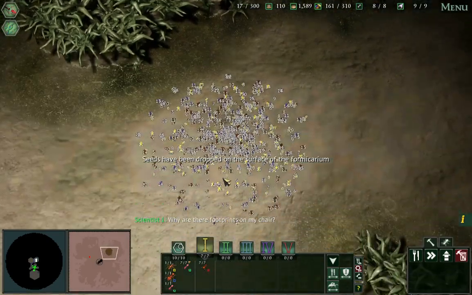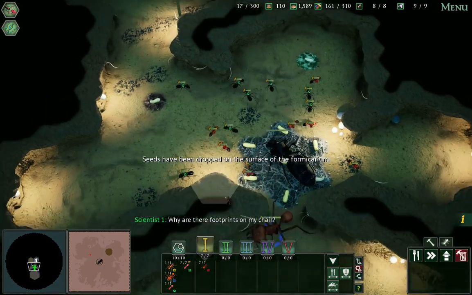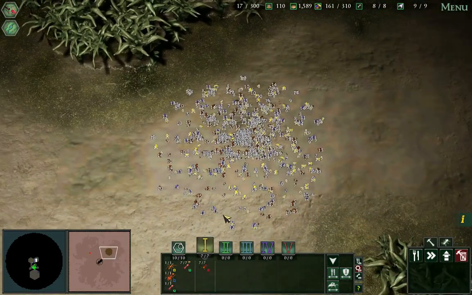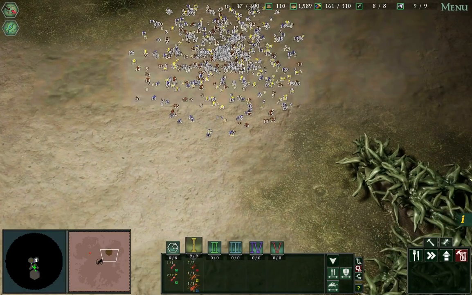Why are there footprints on this chair? Wait, where'd the seeds come from? Did the guy, the dude, him, put them there?